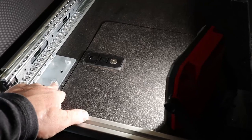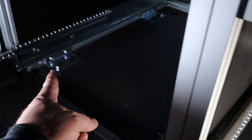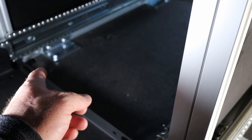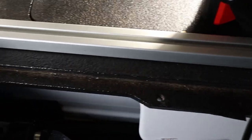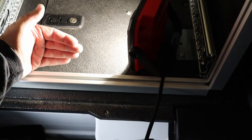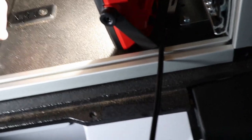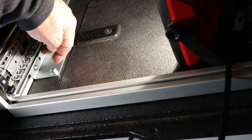Okay, so we got all of the bracket bolts installed, 8 of them over here on the drawer side, and 4 of them over there on the fridge side. Now that all of those are installed, you want to make an adjustment forward or backward. For instance, I wanted to keep access to this hatch back here that'll be hidden by the door. And the camp kitchen was sitting on top of it, so I pulled it forward to clear it, and then shut the back door a couple of times to make sure the back door was going to clear. So now that that's all aligned, I'm ready to retighten these bolts over here on the side of the brackets that we loosened in the beginning.